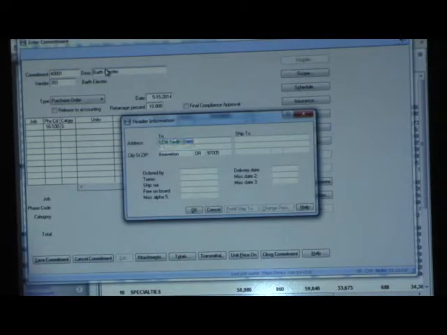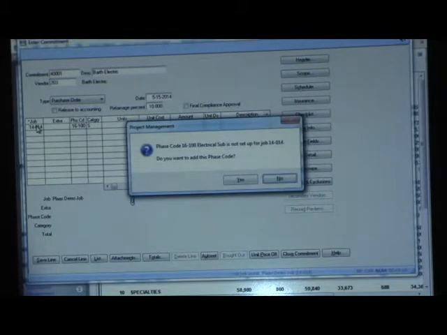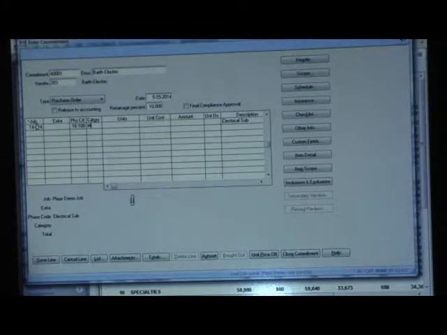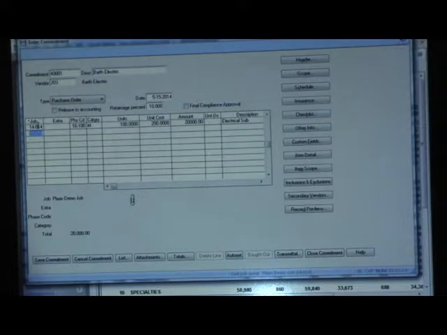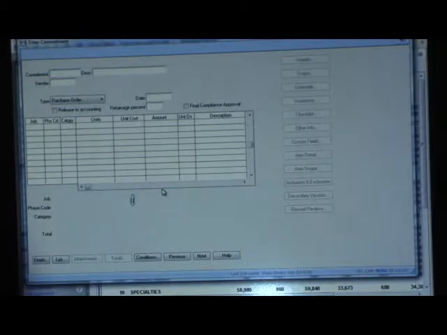This is a purchase order. And it's giving me these warnings because when we entered the estimate, we did not include these cost codes in our estimate. So it's saying you're spending money in codes that aren't set up. Are you sure you want to do that? And because I'm just trying to quickly create some stuff so that we can go work on change orders, I'm saying yes, go ahead and ignore that.